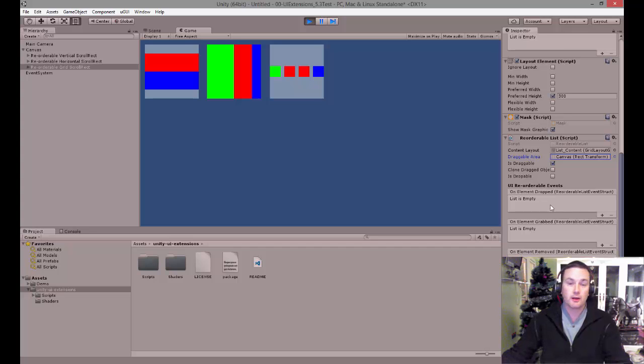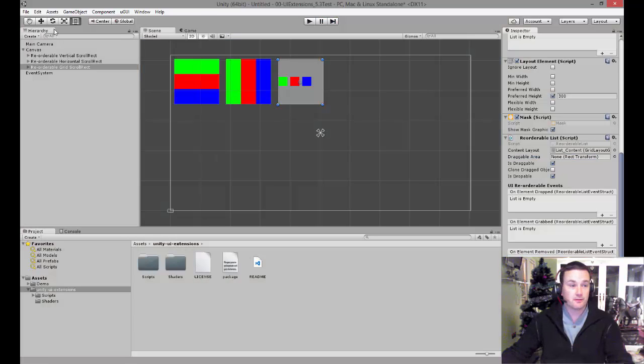And there's also a multitude of these new Unity events attached to these. So you can see when things have been dropped in a container, when things have been grabbed, and when things are actually removed from a list. A few different variations you can play with. I'm hoping we make use of that.